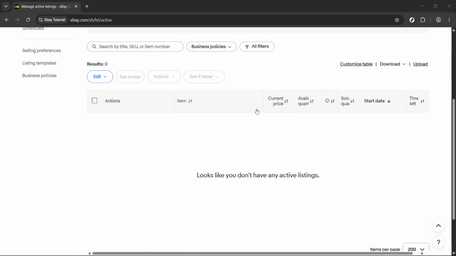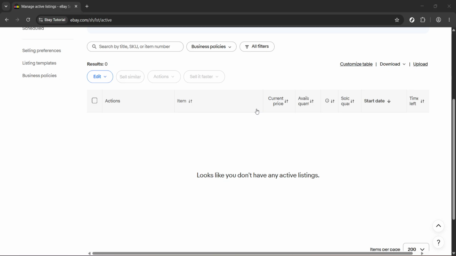If your goal is to have auto relist enabled, this label is actually a helpful clue. When you see an option to remove automatic relist, that tells you the feature is already turned on for the selected listing. So the key thing to understand here is that you're checking the current status through the Actions menu. If the menu says Remove Automatic Relist, auto relist is active.